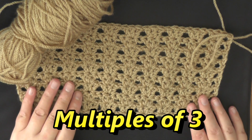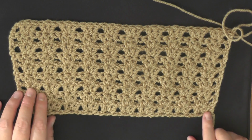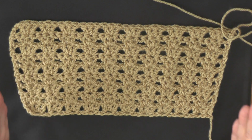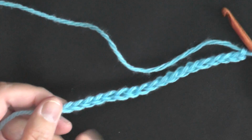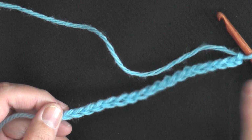This stitch is done in multiples of 3, and what that means is that you're going to chain in 3s. So you'll chain 3, 3, 3, 3, 3, and when you've got it the width that you want, then you're ready to start. Okay, so chained in multiples of 3. I think I got 16. Wait, 3, 4, 6, 7, 9, 10, 12, 13, 14, 15, 16, 18. Okay, I have 18. And so it doesn't matter.